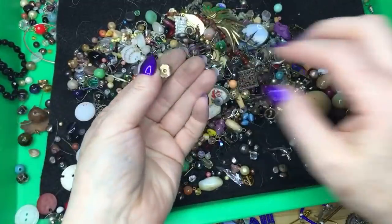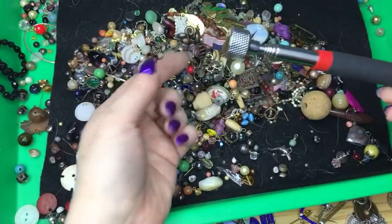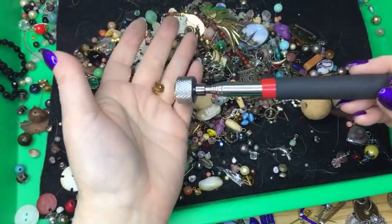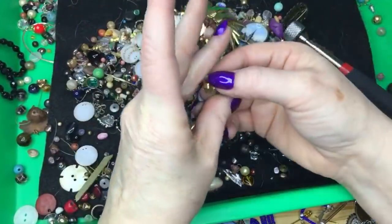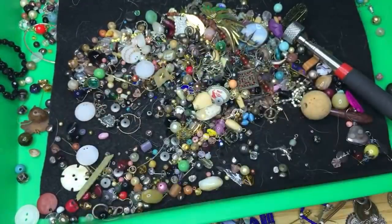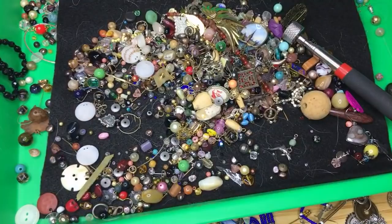Look at this big old mamma jamma. Let's look at that. Now get off there, you. That one is not magnetic. See, I don't see any marks on it though. It's a big one.